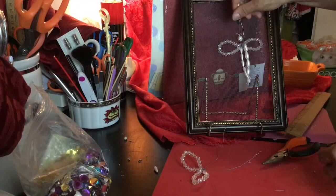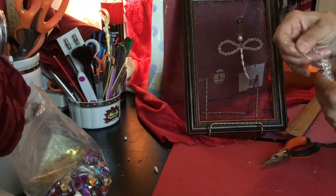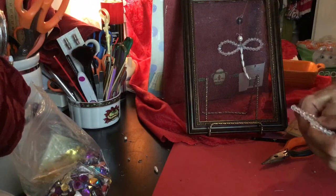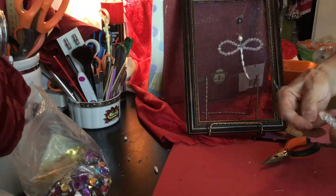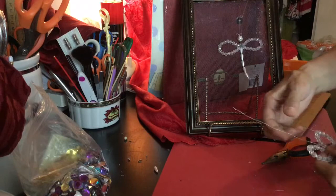Okay, so then this again is going to be wrapped around here. So again, that's why we're going to put that little gem, to hide all this wiring. So wrap it around once, one and a half times. So you're going to have wire left over, and that's fine, because you can use the wire to make your little antenna heads for its little head. You can insert in one of the wires the little head and then curve it.